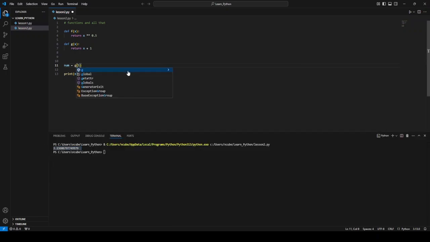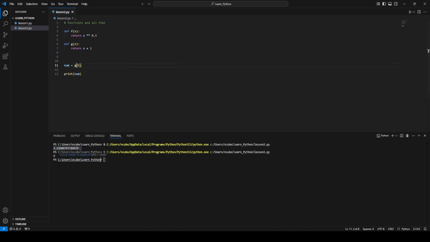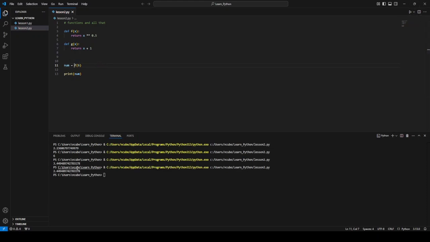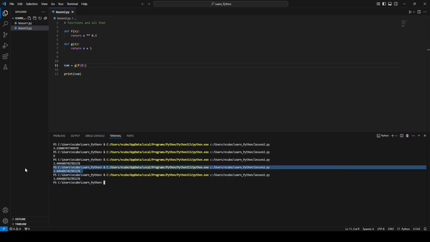Okay, so if you've been paying attention thus far, this shouldn't be really complicated. As you can see, both of them give us different results because they're doing different things. But then imagine we try to combine them. In this case, we get the square root of 6 plus 1. Let's do something here to visualize it. As you can see, the square root of 6 is that number. Now, if we put it in the function g, we should get that number plus 1. And there you go, it works.